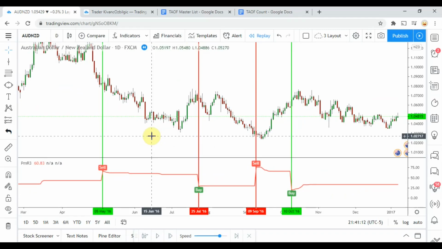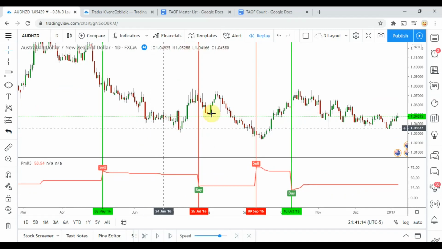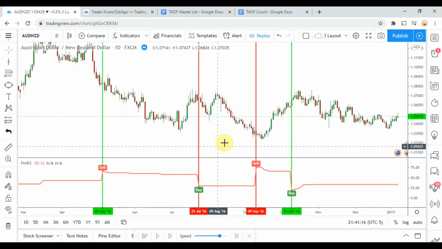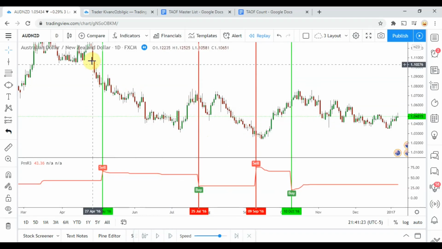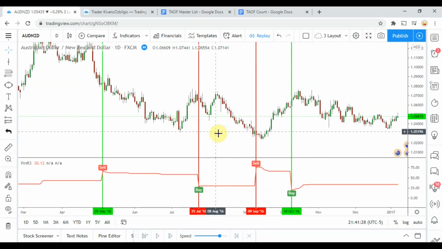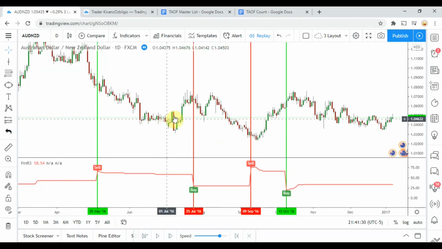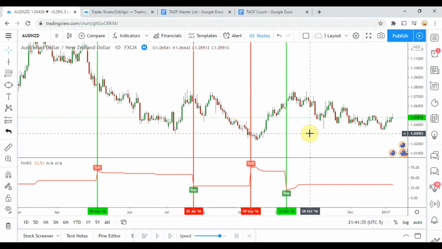You can see that even though it did catch some reasonable signals at some point, was really super delayed, and we need to find an indicator that definitely does better at getting us in quicker into these trends. That way we are catching them kind of at the most opportune time. So unfortunately this one is not going to work out for us. It is going to go on the no list, and we'll move on to the next indicator from here.